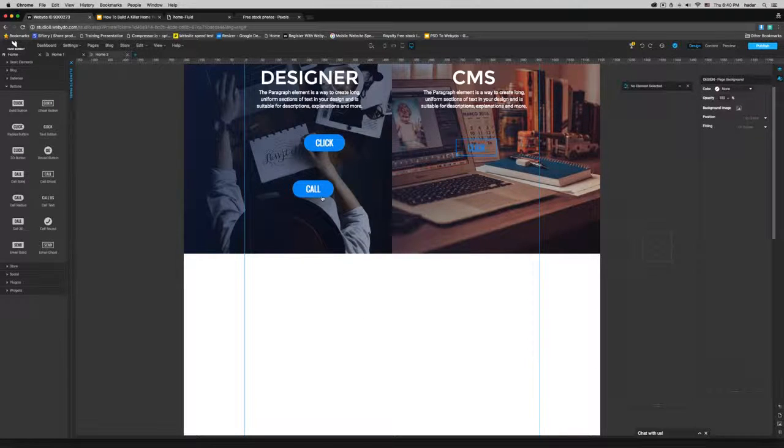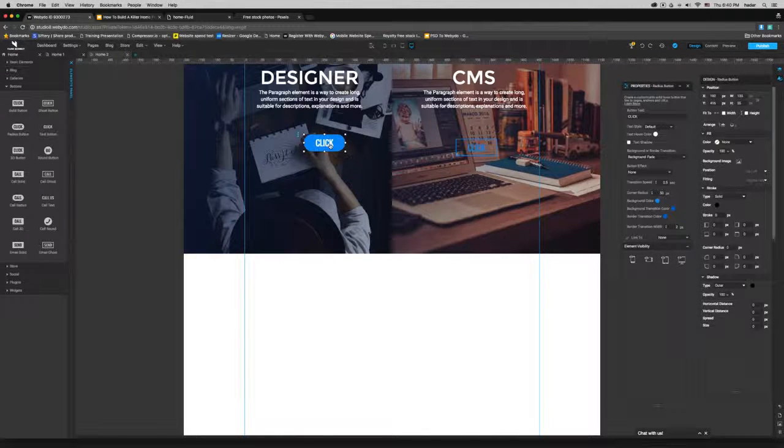Call buttons, just to let you know, when I drag and drop the call button and go to the properties panel, I can simply add a phone number. So it's good if you make your website responsive and put a call button inside your mobile portrait layout, so that if somebody wants to get in touch with you, they simply click that button and call you through their paid service, Rogers, AT&T, for questions, or even to open an account with you or get a quote for a website.